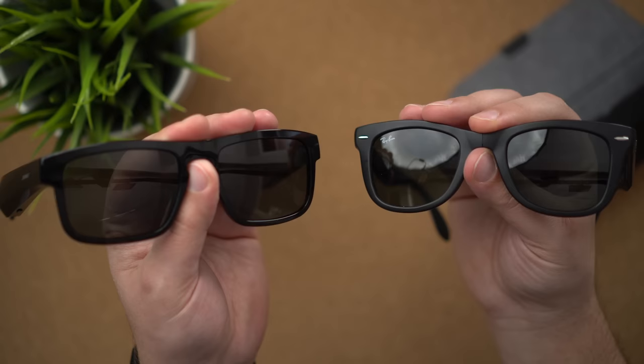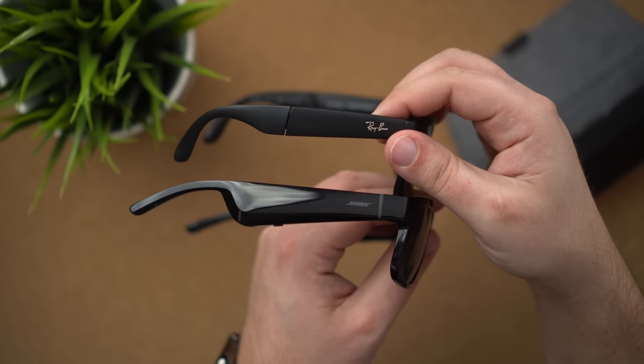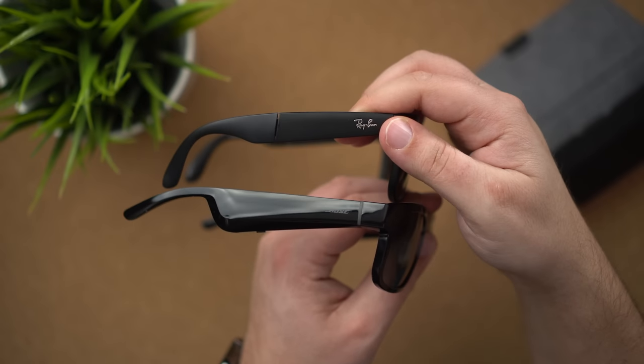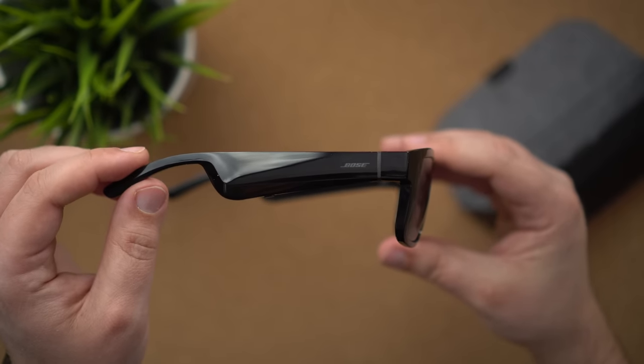I do like the design of the sunglasses in general — they look a lot like the folding wafers I have here from Ray-Ban, and I really like those, but they are a bit chunky. In the bands, this is where a lot of the tech is packed, including charging capabilities and tap, touch, and swipe gesture controls. It makes sense for these to be thicker, but that also means they feel a bit big on the face. They're a lot bigger in the lens area compared to the Ray-Bans, but these are all just minimal problems compared to what most might think — it's really subjective on whether you like the way they look.